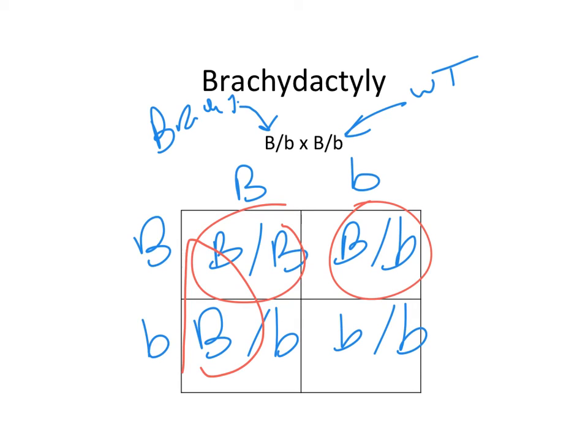Yeah, I mean, who knows, a good guess, 1 in 100,000, maybe. It turns out that brachydactyly, as you might expect, is really rare. It's present in something like 1 or 2% of the population. So 1 in every 100 people, 1 in every 1,000 people, somewhere in that range, actually has this dominant allele of brachydactyly.